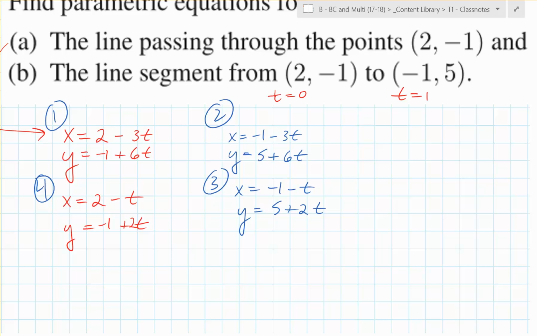These two start in the wrong place, and this one's too slow. This one's just about right. Could I write a third one that's too fast? Can you give me the equation of x, like 5, that would be too fast. It starts in the right place, it would be 2.